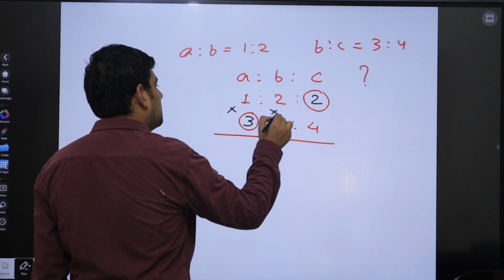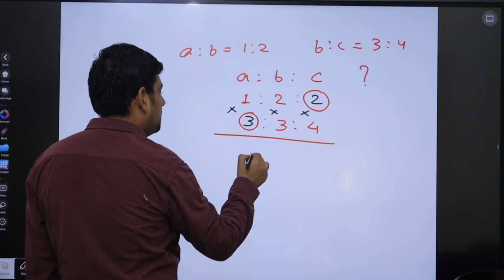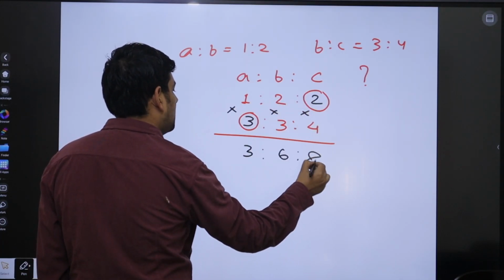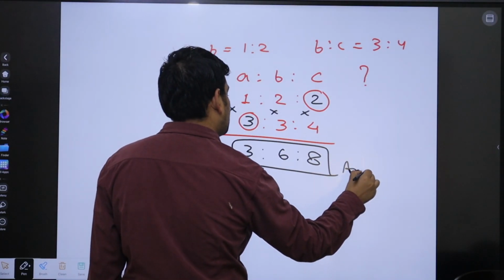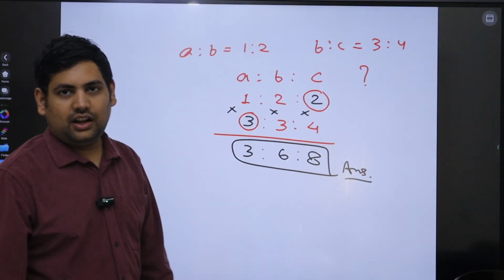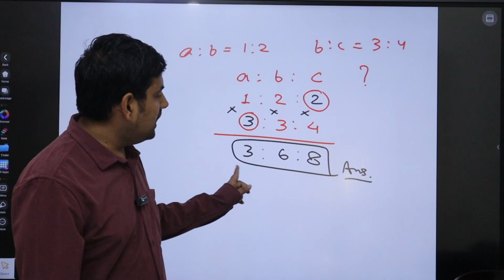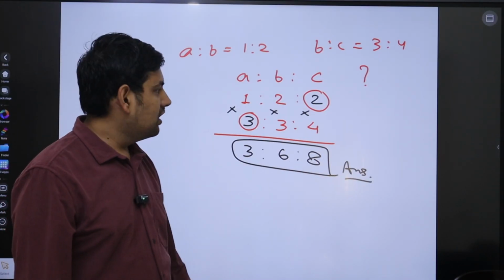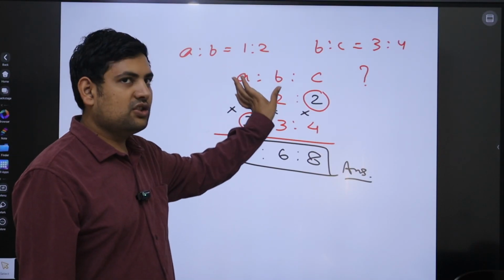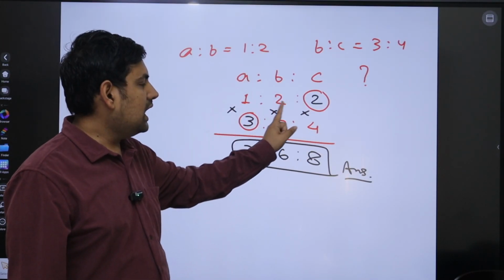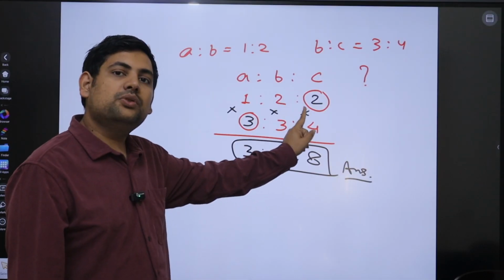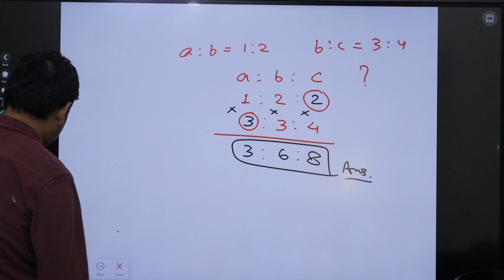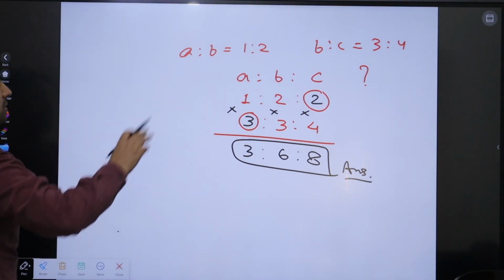Now you just multiply all of them. This into this, this into this, and this into this. So 1 into 3 is 3. 2 into 3 is 6. 4 into 2 is 8. And this is the same as the earlier answer. Understood? So 3 ratio 6 ratio 8 is what you get. The process is, you first write whatever is given. A ratio B was given, B ratio C was given. Then whatever blanks are left, you fill them using their neighbors. Simple? Okay.